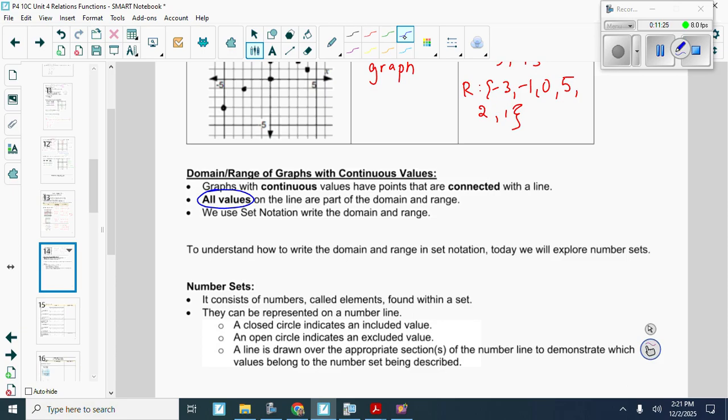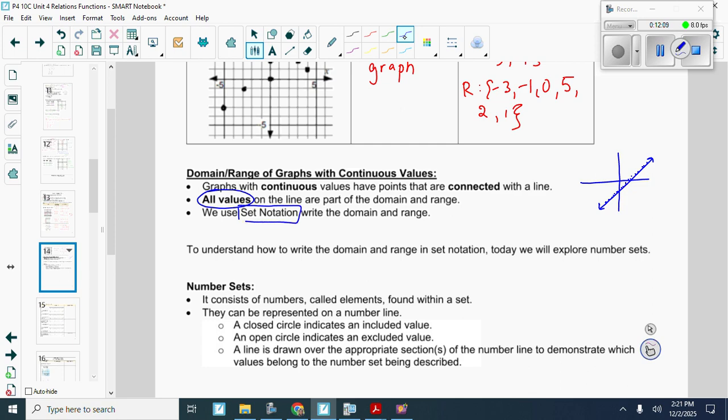Could you imagine trying to write like every single possibility in a list? Okay, you couldn't, right? Because like, say you were doing something like, okay, like a line like this. Okay, and if you had to write every single possibility, I mean, we've got some there, but then we have the in-between ones, and then we have like the really in-between ones. So you can see that mathematicians realized that we can't possibly write everything down, and so they created different ways for us to express what's happening when we have a continuous line. So we are going to use something called set notation to write our domain and range.